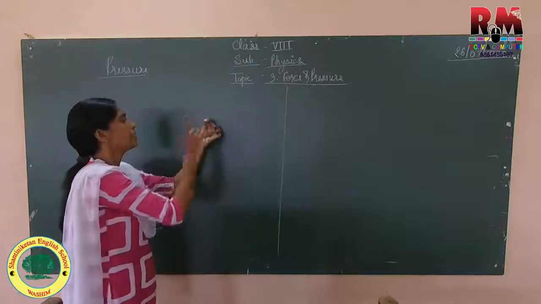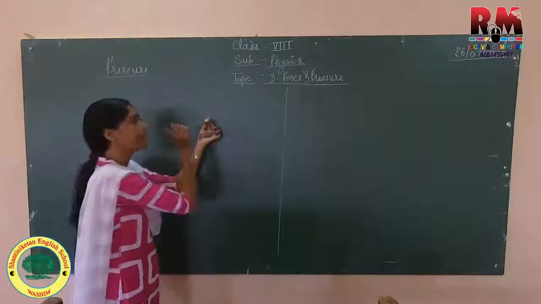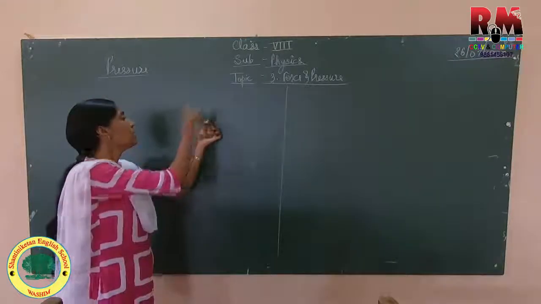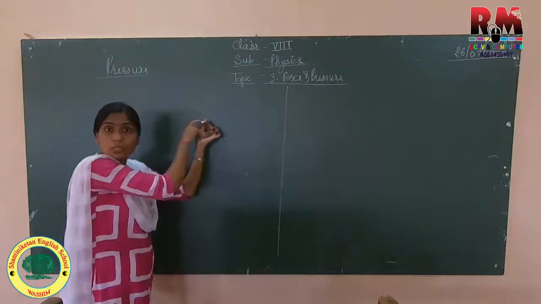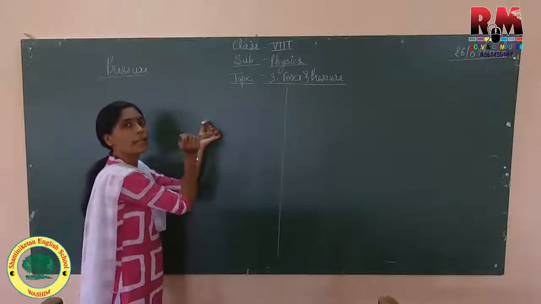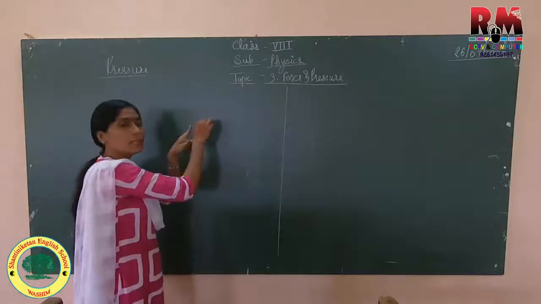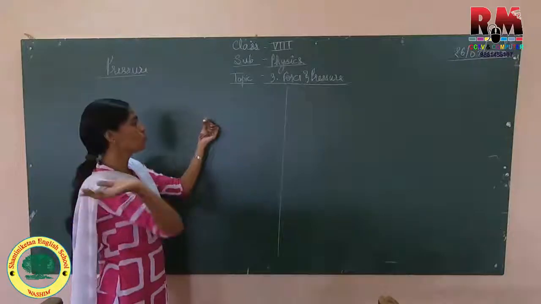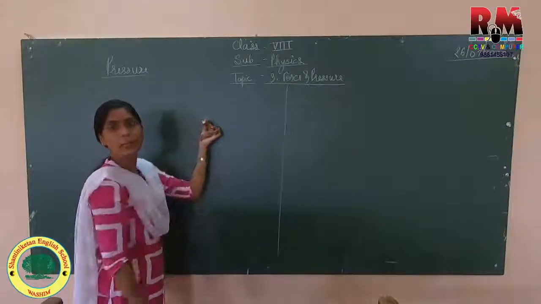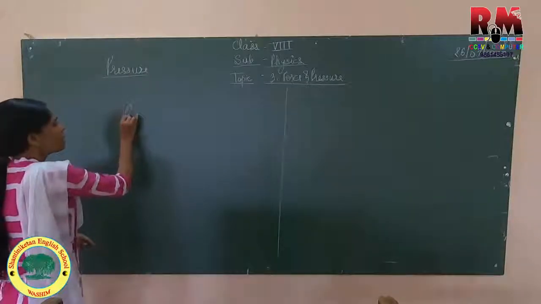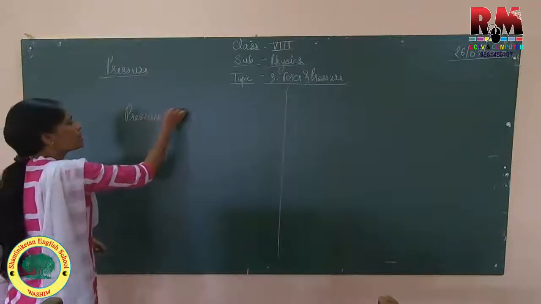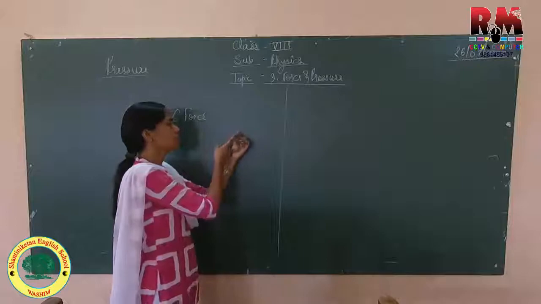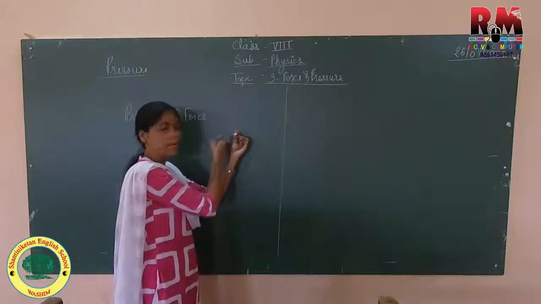Now I am hitting. Hitting is the action which represents that I am applying force. See, if I apply less force, what will happen? Less of the nail will go inside the wall. If I hammer with more force, more of the nail will go inside. So I can say pressure is directly proportional to force. As I apply more force, there is more pressure on the tip of the nail, and it will go inside.